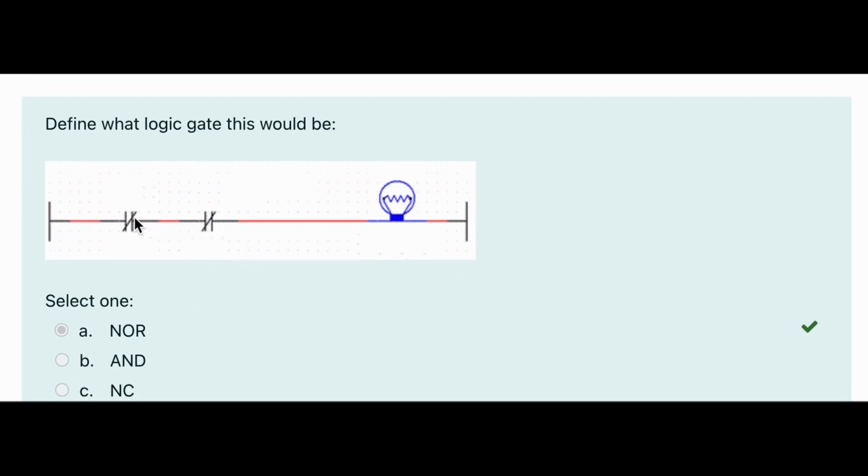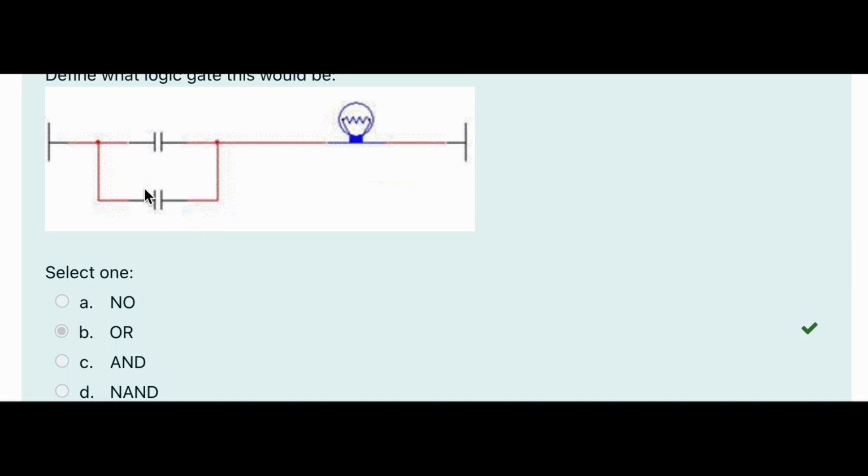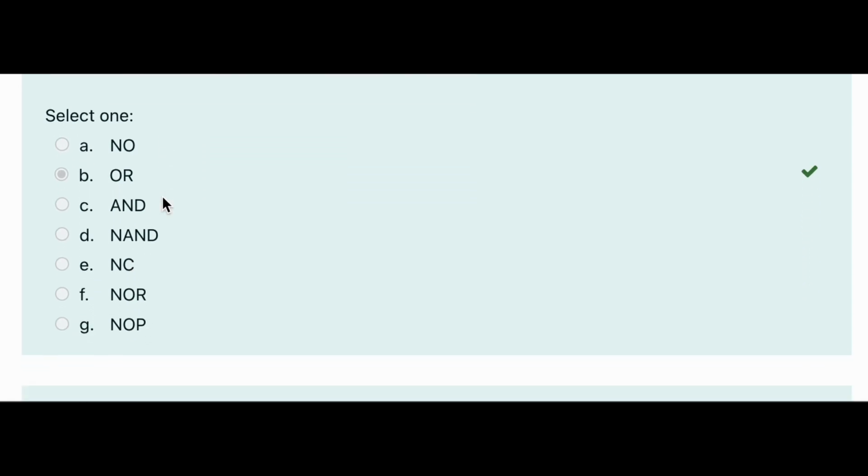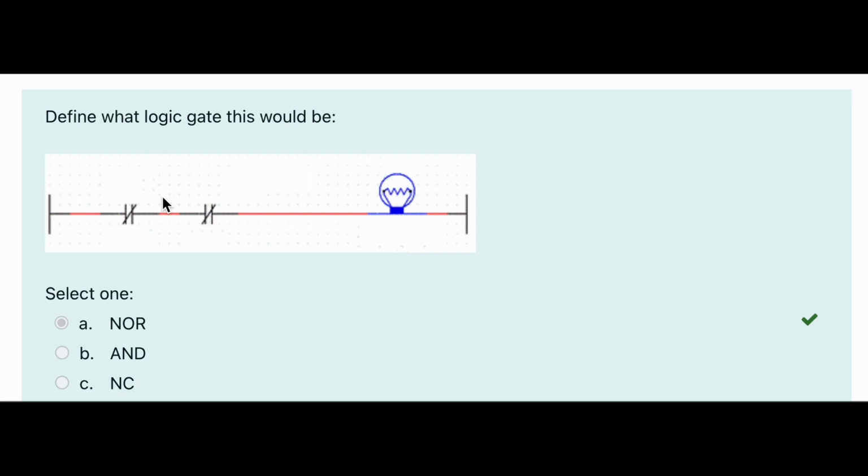We're going to define what the logic gate would be for this. And well, if we have two of these normally closed, and the switches are both open, so we're going to have 0, 0 inputs, our output's going to be 1, right? Because the current can just flow through here. If we open just one of these, or if we open both of these, no current is going to flow through here. And if we do that, it's going to look like this, a normally open. And so our output is going to be like a 1, 0, 0, 0. And this is the opposite of an OR gate, and so that is a NOR gate.